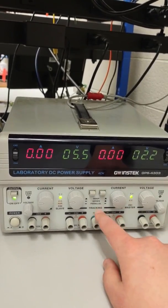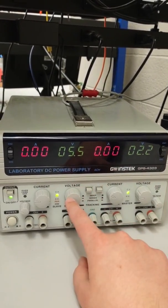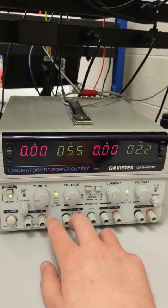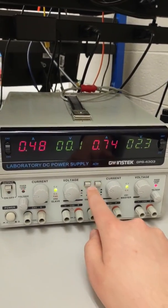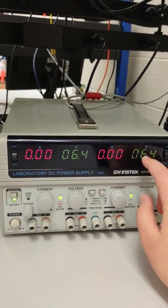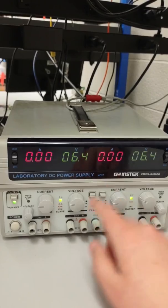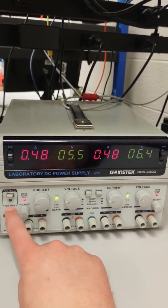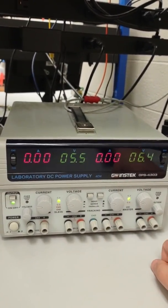One more thing: there is a way to route channel 1 and channel 2 so that you can use channel 1's voltage to control channel 2 as well. For most of the labs, we will be using just the independent setting where each channel is independent of the other. If I click one of these buttons as diagrammed here, we can see it immediately turns off the output — let's turn that back on. In series mode, I can turn up channel 1 voltage and it'll also affect channel 2. If you see these buttons pressed and you need separate channels doing separate voltages, just unclick that, make sure the output is on, and having both buttons extended is independent mode — this will be the mode you use for most of the labs.